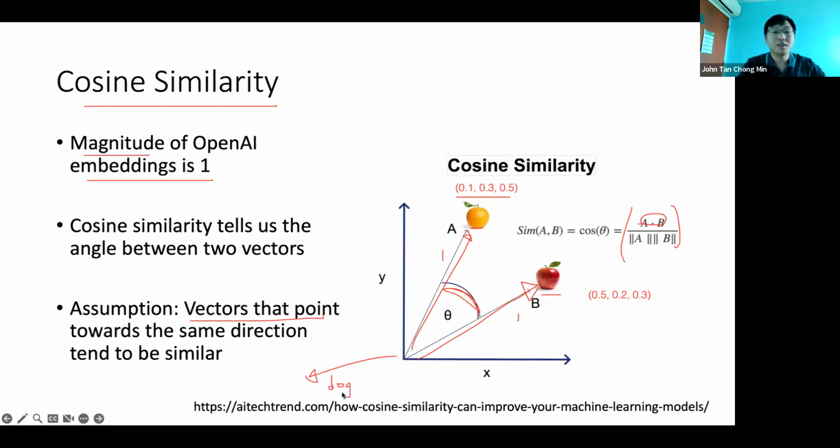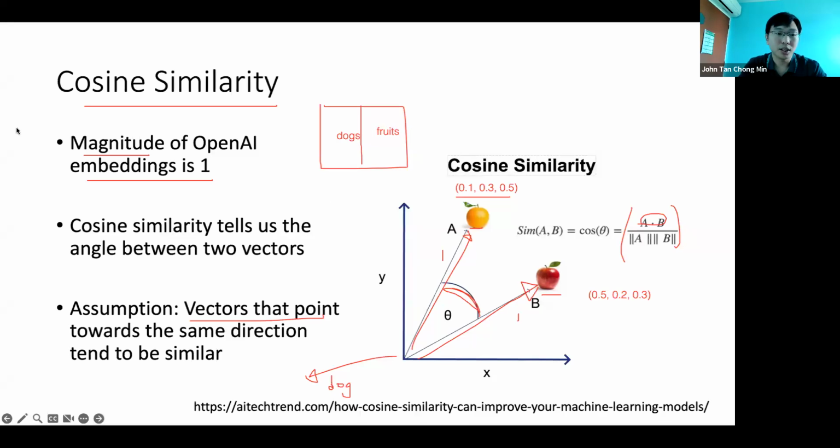Because assuming all magnitudes are 1 and we differentiate the meaning of the vector by the angle, let's say I have a 2D paper. I fill up apple, orange, and dog here. So maybe we could have a category in the embedding space, we could have fruits over here, and then we could have dogs at this category here.